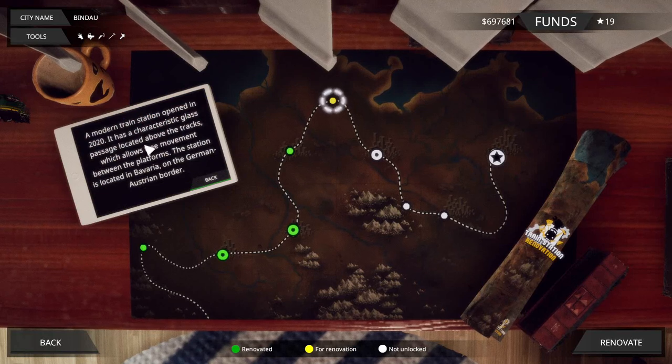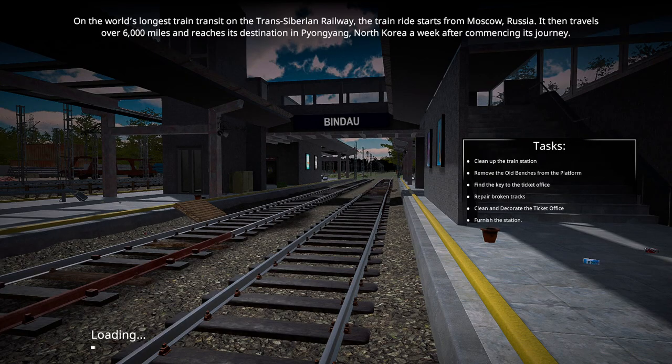This time, I don't think this one's going to be too bad. This is a modern train station that opened in 2020, so I don't know exactly what we're going to have to do here. We need to go renovate this, but I see some garbage laying around. It opened in 2020, but the tracks are already really rusty on some parts. And it looks like the tracks need to be replaced. Man, what could possibly happen in this short time period?